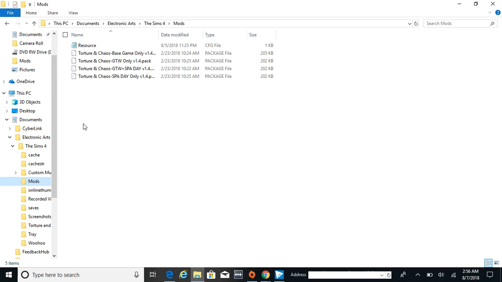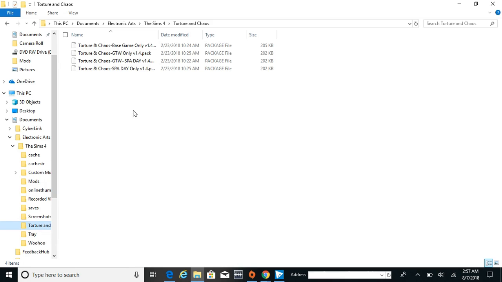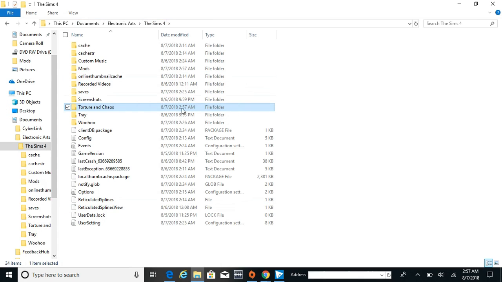There. So basically, if you don't want mods, you're gonna do the same thing we did with WinRAR. You're gonna highlight it and you're gonna move it. But you're gonna move it to that file outside of the mods folder. And when you move it into your file, in this instance Torture and Chaos, let's just make sure it registered. Yes, it did. Okay, so now you're done. That's how you get rid of mods, or if you want the mods, you put this into your mods folder. That's it. And now you have just modded a game. It's very, very simple.